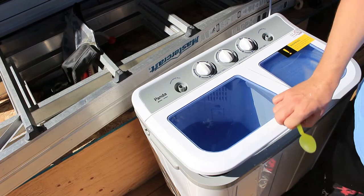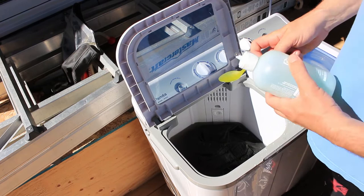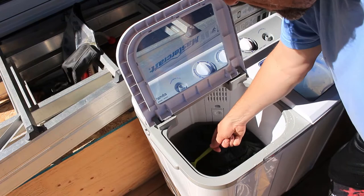I'm just using camp soap, biodegradable camp suds. It's highly concentrated. I wish I had some measuring spoons. One mosquito has decided to bug me. I have no idea how much to use, so I'm gonna try that much. And then I'm gonna run it and see how many suds that creates. Boy, the water's already really dirty.